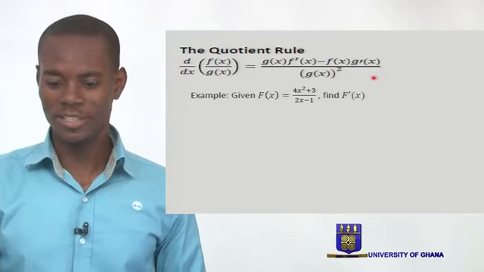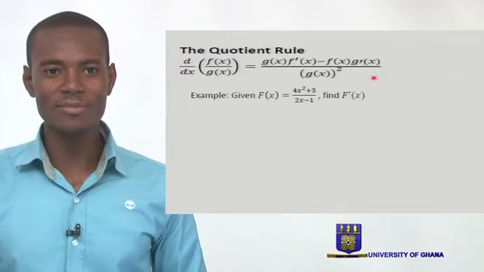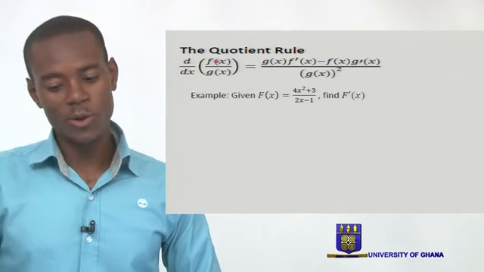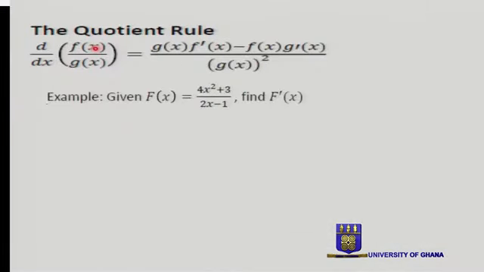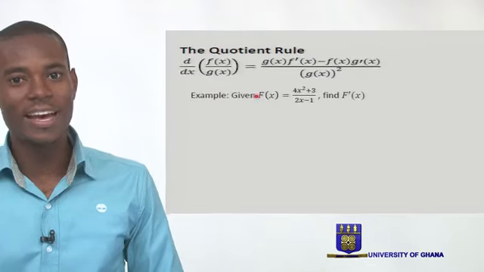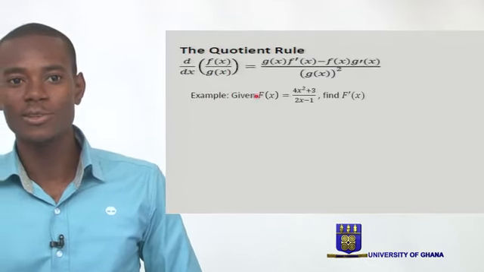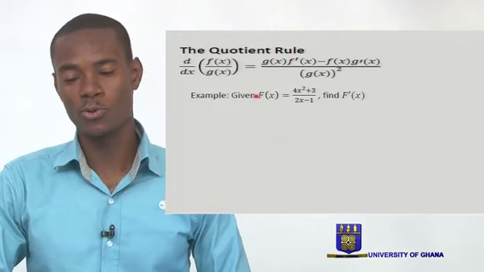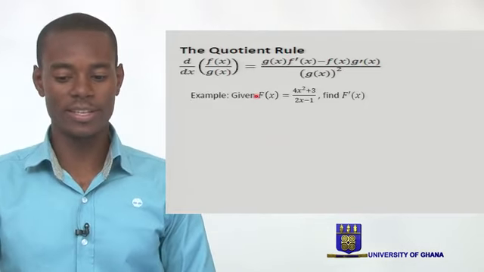In fact, this is very easy. You can have a basic mnemonic for it. You see, let's call the one at the top, which is the numerator, the high term, and then this one, the denominator, the low term. So how about you say low d high minus high d low over low low. You see, it's basic, isn't it?